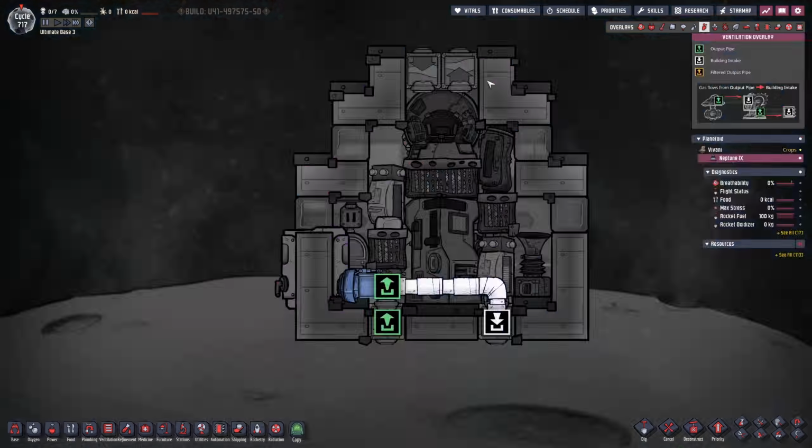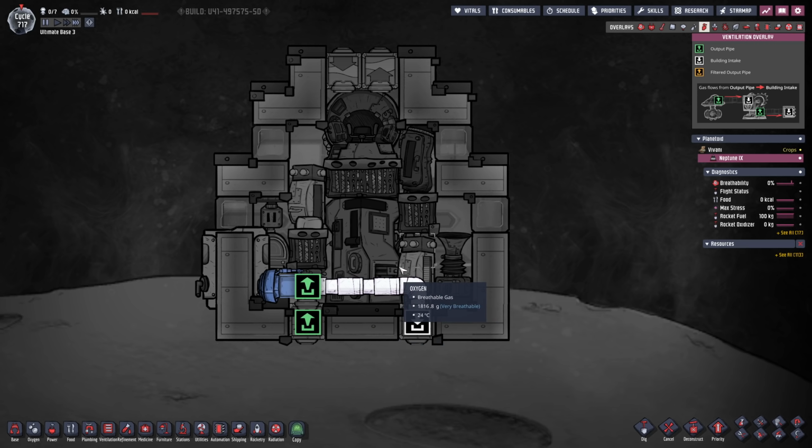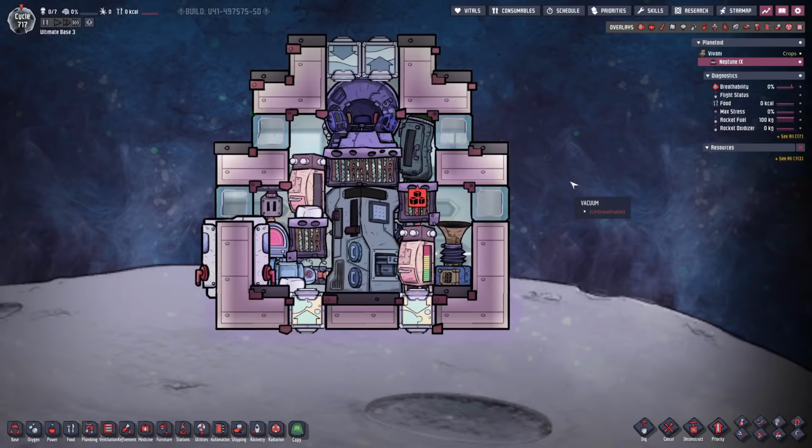If we wanted to remain in space for a little longer, then I would just go ahead and wiggle everything around so we can store carbon dioxide within the pipes. And every time we land back on the planetoid, it's going to be pumped out immediately.